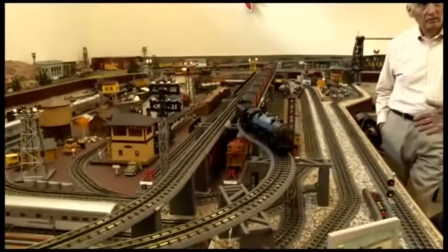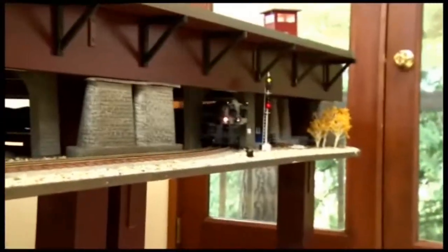I'll tell you what, we're up here in Tom's room. This is above the garage where all those fabulous cars are. We have a whole city here, a railroad. Look at this, it is awesome. How many trains do you have? 16. Transformers with double handles. You got smoke, you got whistles.